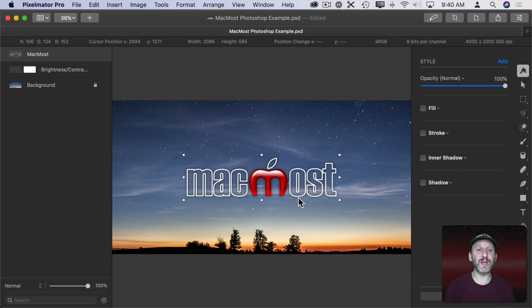from within inside Pixelmator. With both Acorn and Pixelmator Pro, I can export in a variety of formats as well. So these are both decent options. Not perfect, but pretty good. And both are in the Mac App Store and both are available for much less than what an Adobe subscription would cost you over the long run.